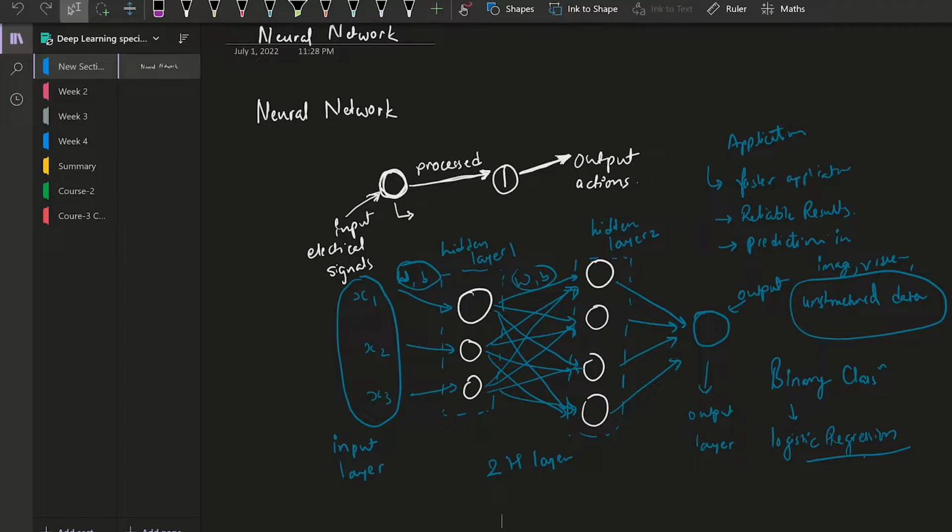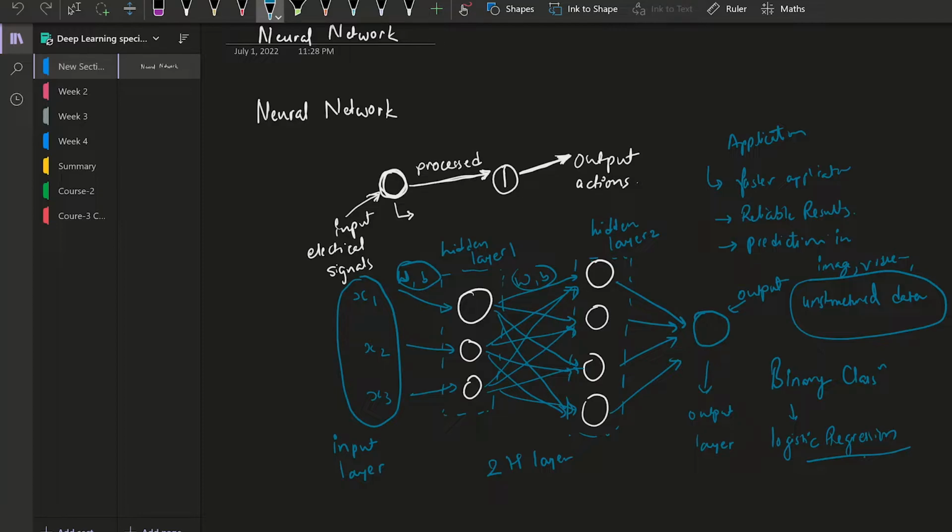So as you can see here, I've drawn a very basic kind of neural network which represents the working of a brain. So we have neurons in the brain, and consider this as one neuron and this one as another neuron. So we'll have some electrical input to that neuron, and that will process the signal and send it to the other neuron with some different kind of signal, or maybe a wavelength.